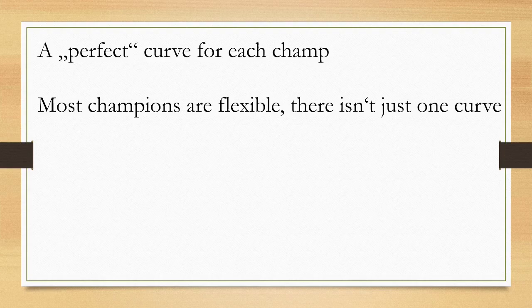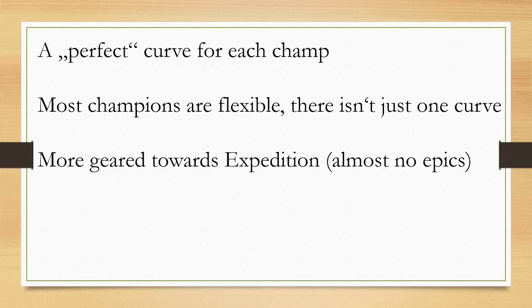If you want to pick up a champion and don't know what to go for, don't know which cards are valuable, which strategy a champion goes for, then this is a good overview for you. It's more geared towards expeditions because it includes almost no epics, since epics are just rarer for expeditions. And if you want to build a constructed deck, this is still a good starting point, but then you can also look at these epics if there's one or two that really help your strategy, really make it better.